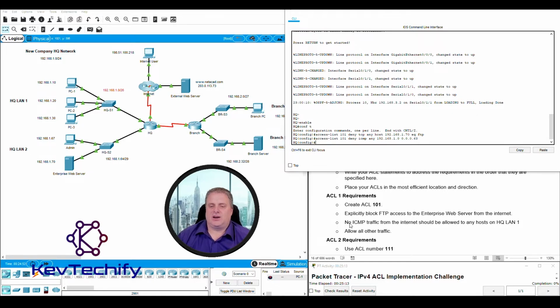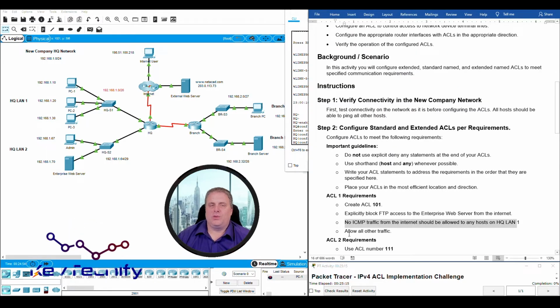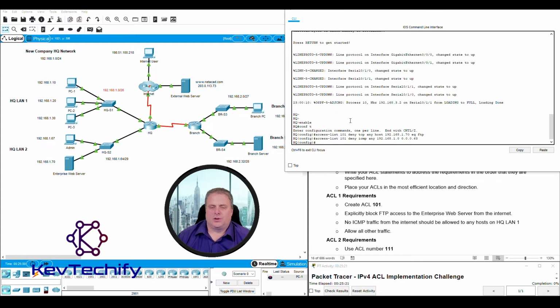So that takes care of this other requirement, and then we have to allow any other traffic. If it's not denied by the first one, it goes down to the second one. If it's not denied by the second one, it'll go down to our permit any statement.